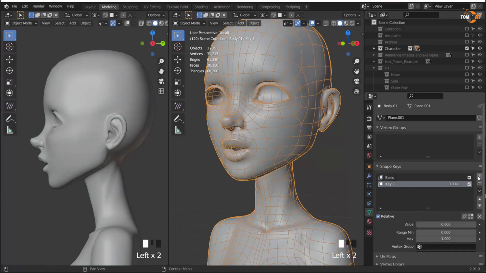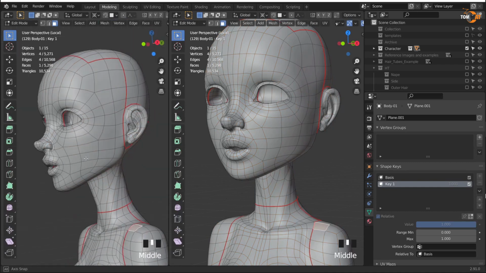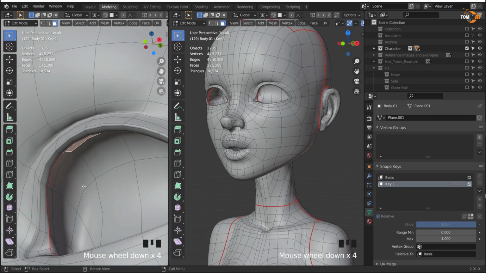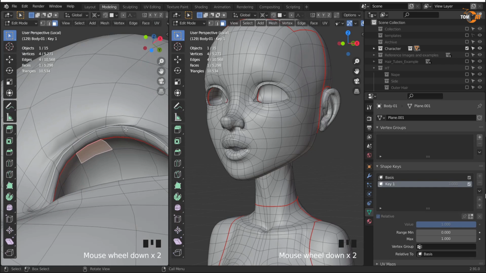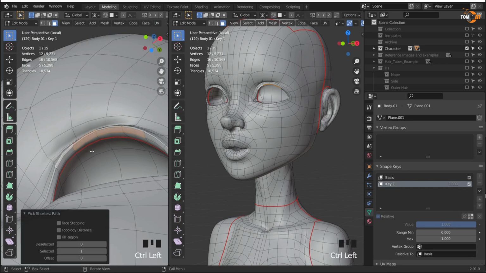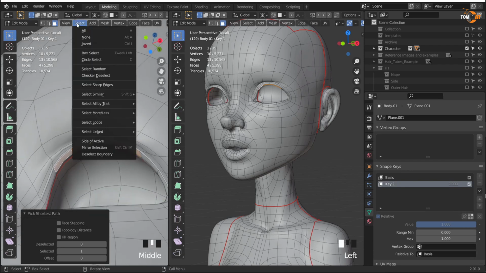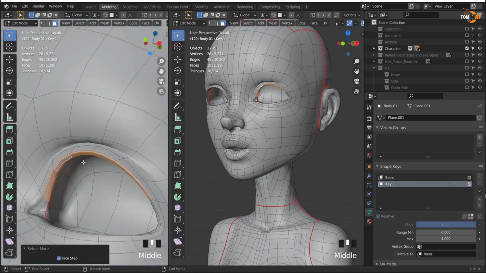We will create a new key. We will turn the value to 1 so we can use it. And we will go to the side view and go to edit. The way I navigate, I like to pick a surface and then hit number pad period to zoom in. I actually have a hotkey set to my mouse, so it makes it really easy to navigate. I'm lazy to pick all these small surfaces, so I'm just going to click and control click to grab all these 4, and I'll go to select, and then M to select all the adjacent faces.